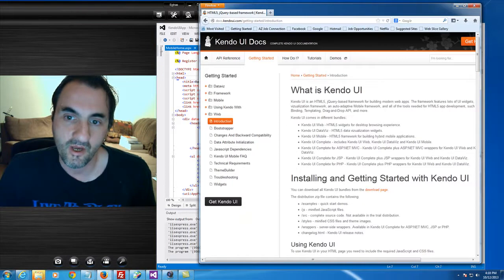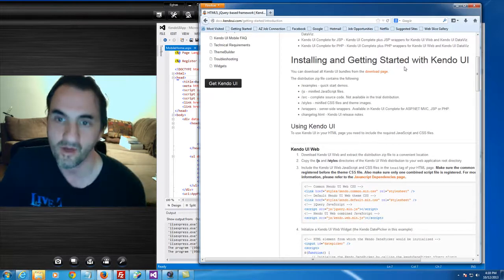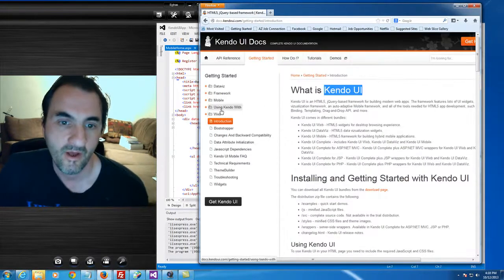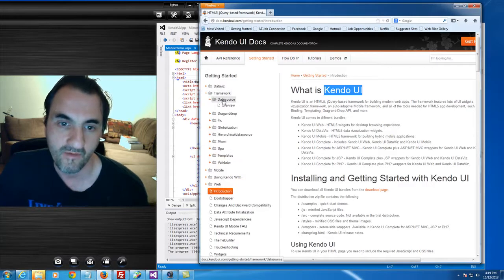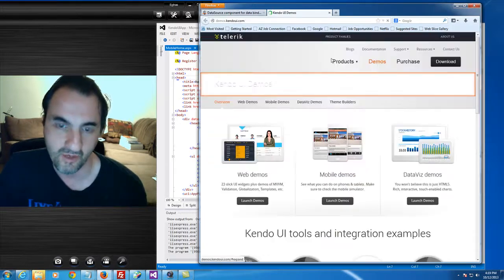So anyways, KendoUI is a great tool. I wanted to show you some things about this before we begin here. So like I said, you can go here, you can learn how to install and set it up, and you can look at some of the examples here. Now, over here in the left-hand corner, these are good examples to learn from once you start getting good with it, and you want to see typical examples and how to add newer stuff to it. Before I go into all this, I'll show you the demos page, which is really cool.